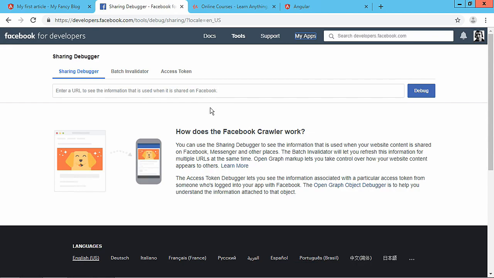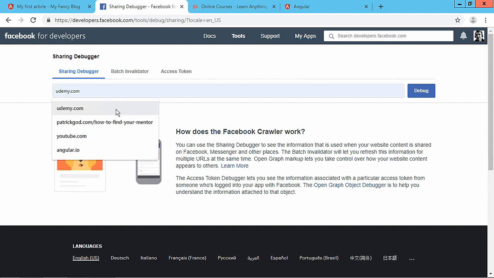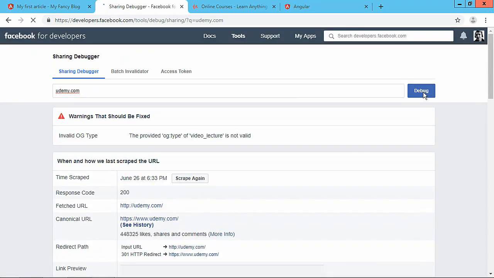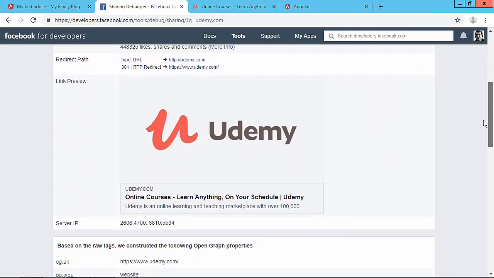So now with this tool, you can see a preview of how a shared website will look on Facebook and probably also on Twitter, LinkedIn, and so on. So let's give it a try, and maybe let's just use udemy.com and debug it. Now the exciting part is, of course, first this one right here.